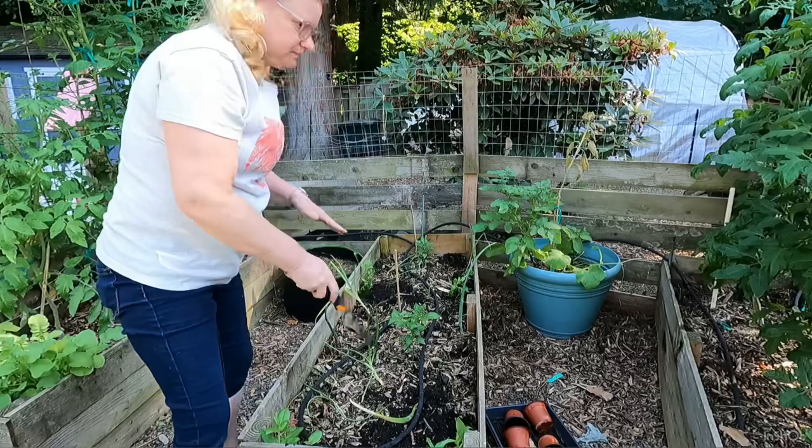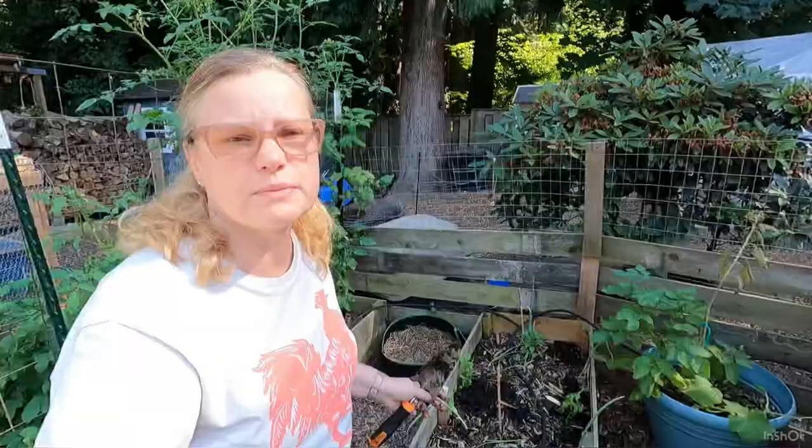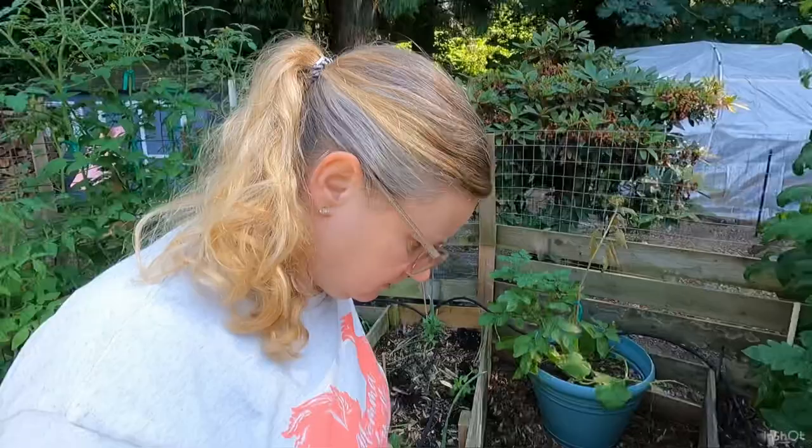I have other flowers in my garden, like those ones there. And they do attract the pollinators as well, so. All right. Right, time to get to work on this other stuff.